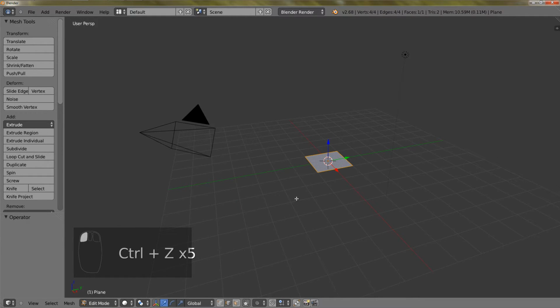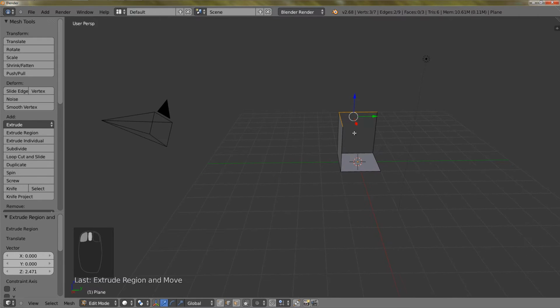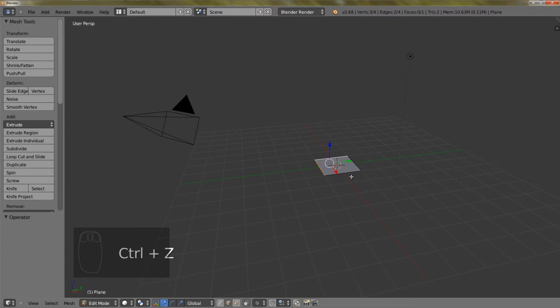You can also extrude edges. Select two edges and we'll extrude them. Now note that because there's not a face facing in any way, because we don't have a face selected, we can move them anywhere. But we can still constrain them along the Z, X, or Y axes. Let's drag it up along the Z axis. You can see we've now extruded two edges while not extruding those and not extruding that.